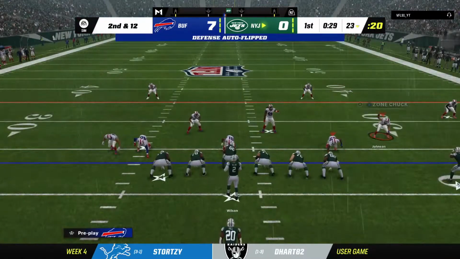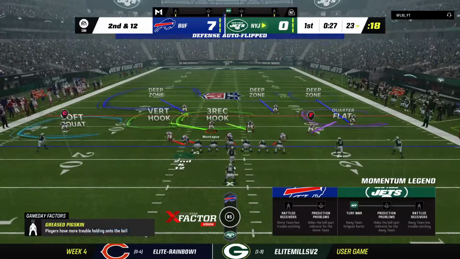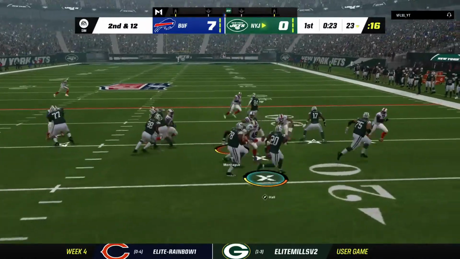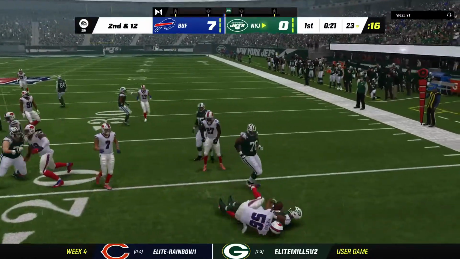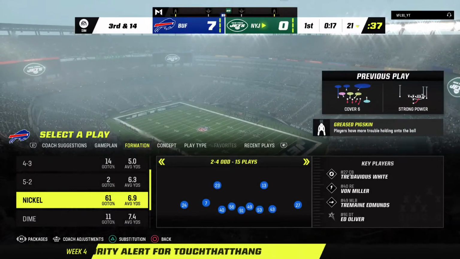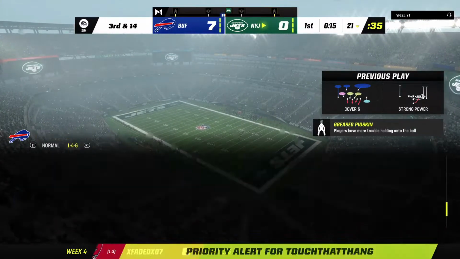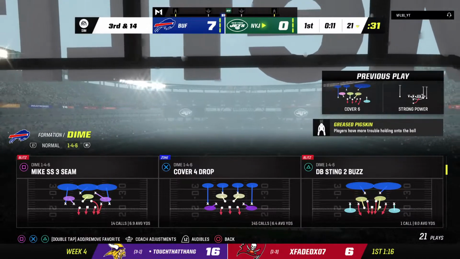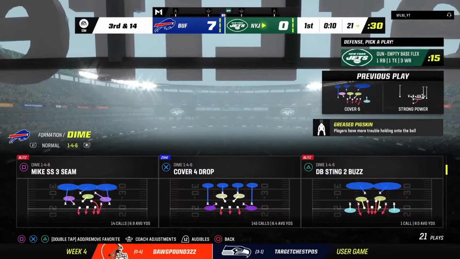First play of the drive goes the wrong way. Here's 2nd and 12. Hall again on 2nd down. And again, this Buffalo defense in run support stops him behind the line. 2 yards the loss there. Now 3rd and 14. Plays like we just saw there, that's why they're up right now. And the defense, they're doing their job.